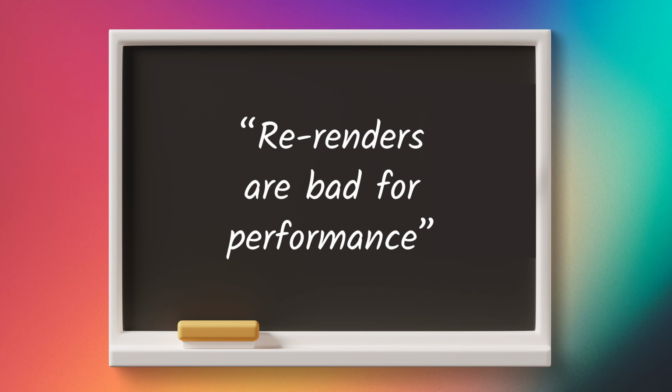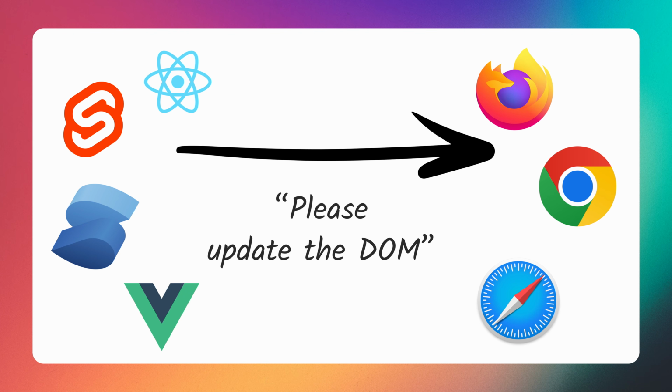If you're working on web applications today, you've probably heard that re-renders are bad for performance. But why is that? A re-render happens when the framework you're using needs to update the underlying document object model that makes up all websites. Whether you use Svelte, React, Solid, or Qwik, this step is always required to change what the user sees. However, if you unnecessarily re-render elements when it's not needed, that can make your site seriously slow for visitors.